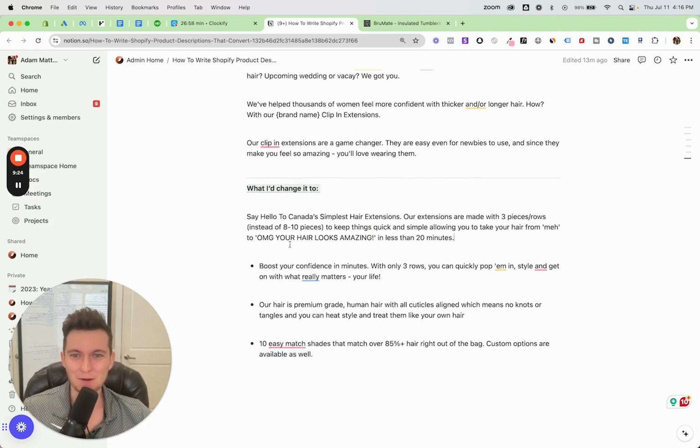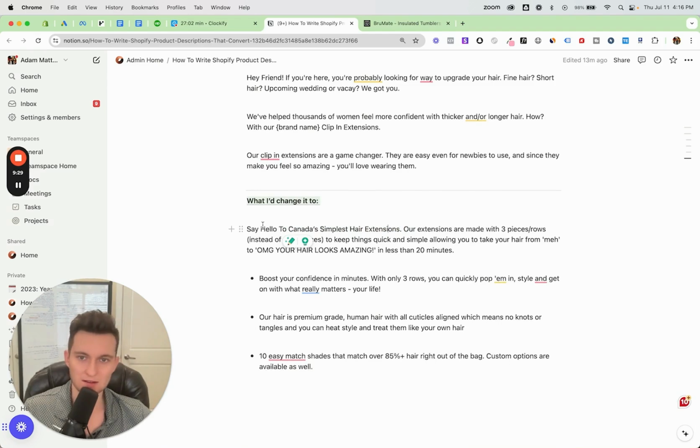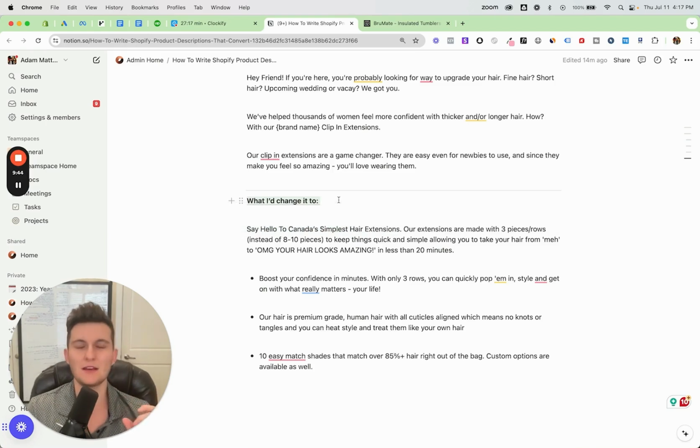Okay. So say hello to Canada's simplest hair extension. So they're based in Canada, so I figured, may as well focus the market fully on Canada. Another option we could do is either World's or North America's simplest hair extensions. Now we're using basically the law of leadership. We're going after a segment and going after a benefit, and we want to be number one in the category. So it positions ourselves as the simplest hair extension. This is a very bold way of going about it, and really helps.